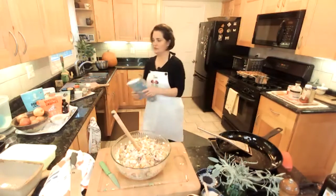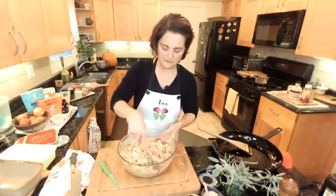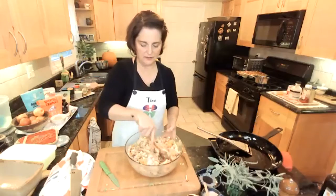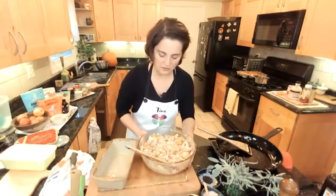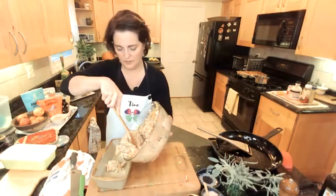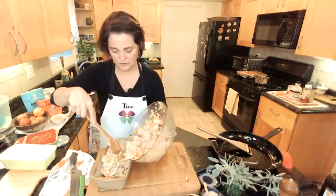Now, the only issue here is that our turkey and stuffing meatloaf is not going to be complete by the time our class is over. And that's okay. You get the idea. You know what meatloaf looks like, right? Here we go. Get this right in there. Just divide this up.